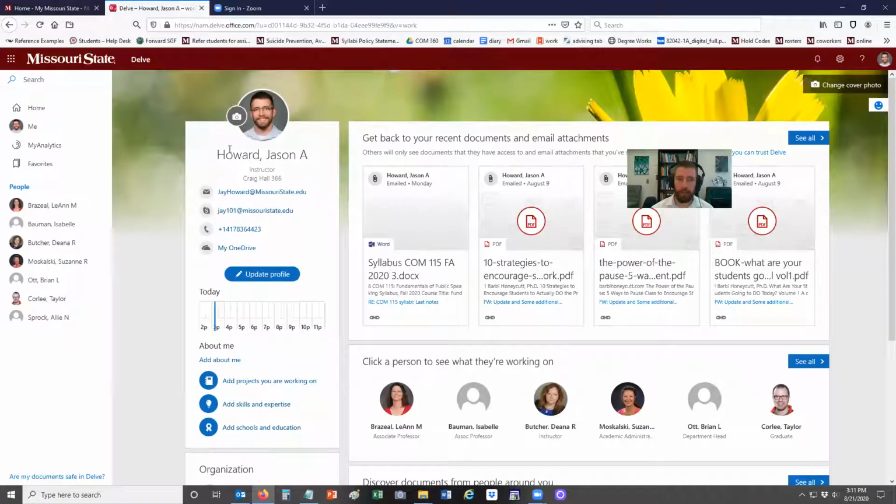And right here, you see this little camera icon. It says upload a new photo. You can click there and get your photo uploaded, as easy as that. Notice how I'm starting to see more and more people using photos. Not everyone has it up yet, but we are more and more going that way as a part of our university culture.